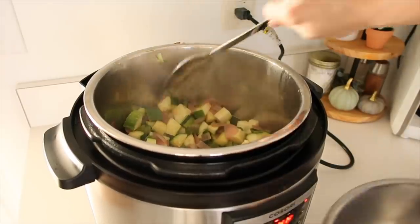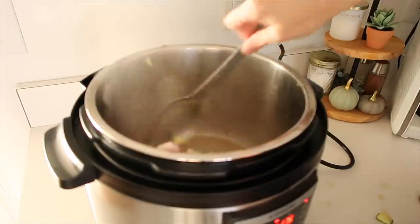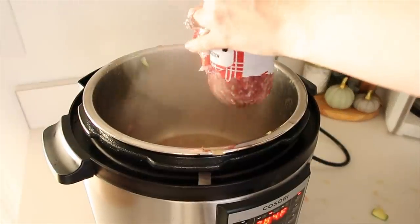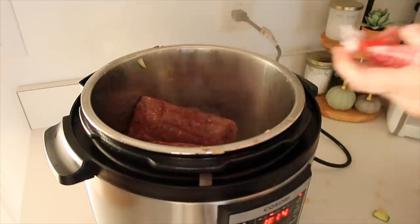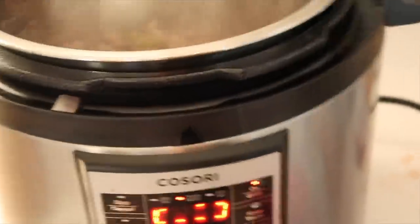Once the veggies were sauteed, kind of, I would say, halfway, not totally, I removed them and then I put the meat into the pressure cooker, again, still on the saute setting. Next, I selected the soup setting just to get it rolling and get the heat up.